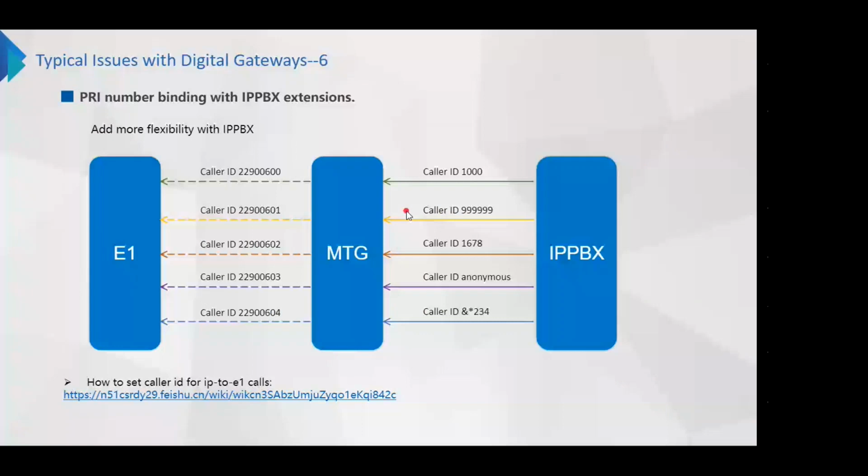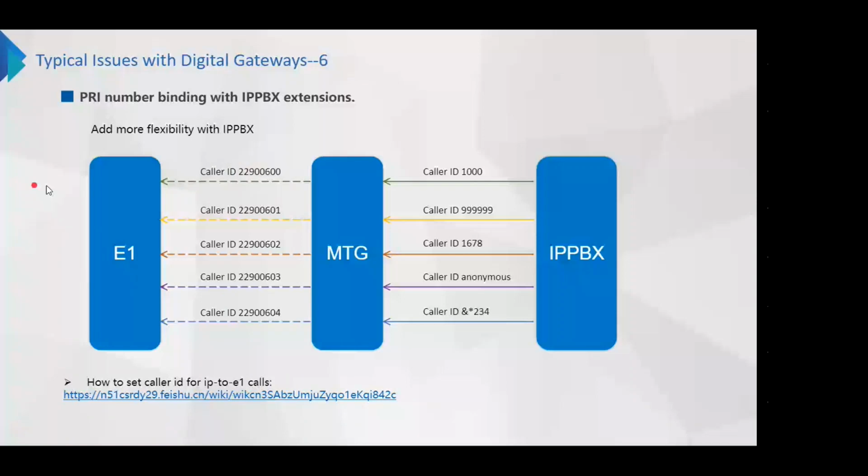Here is one of the, actually it's not the typical issues. It's something a customer or integrator finds very interesting, and the PBX also has to support that. If you have a PBX, maybe here we can see the U1, MTG, and PBX. You have the IPBX, and in the IPBX you may have lots of extensions. For example, you have one IPBX extension, say 1000, that wants to make an outgoing call. You want to bind or link it to a certain caller ID or ID number to display to end users. So how to do that?